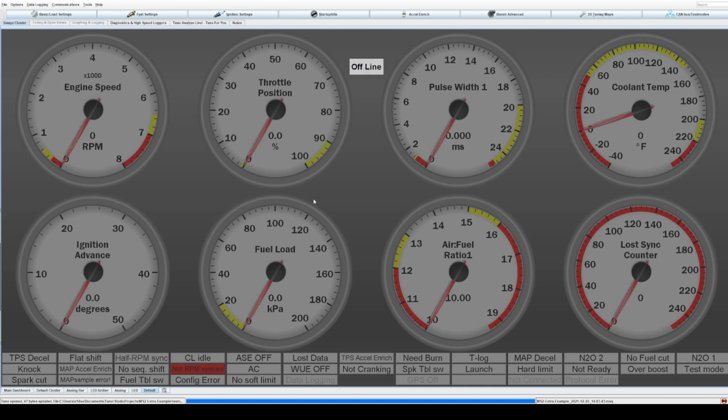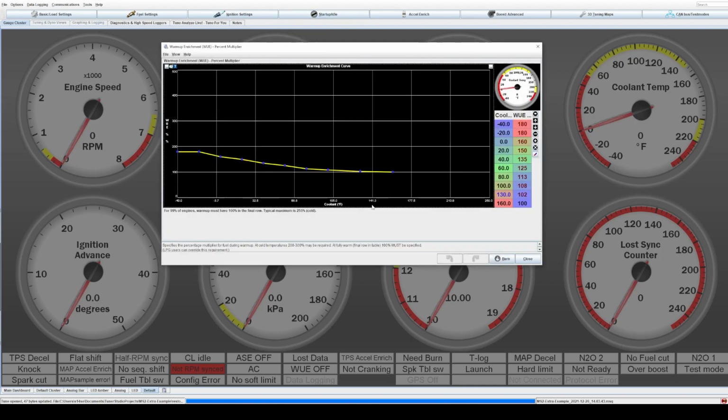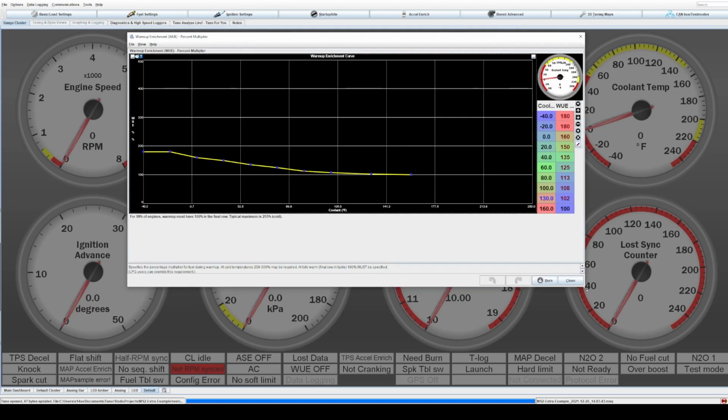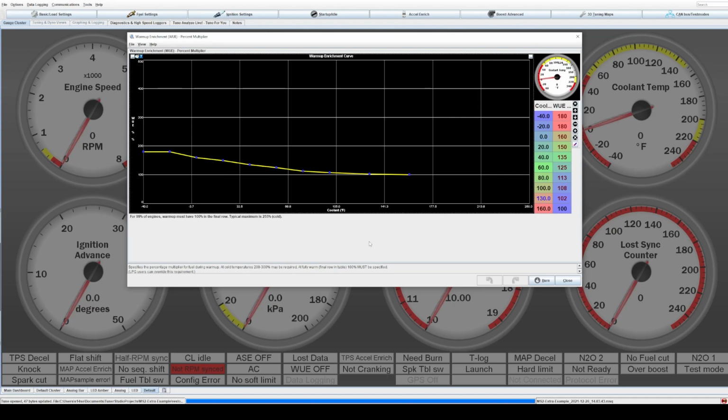The first thing that you need to look at when you're trying to get your Megasquirt to start in the cold is the warm-up enrichment. This is probably the single most important table for getting extra fuel into the motor when it's cold. One thing that I didn't understand when I was very new to Megasquirt tuning was that engines love extra fuel when it's cold outside. I thought maybe they just need a little bit, but really some of them like a lot of extra fuel, especially when it's sub-zero freezing temperatures outside.